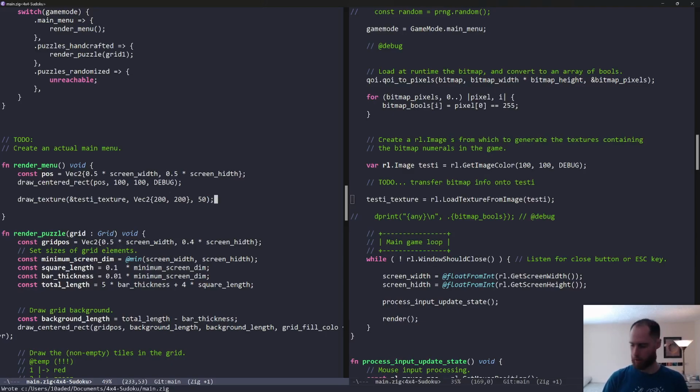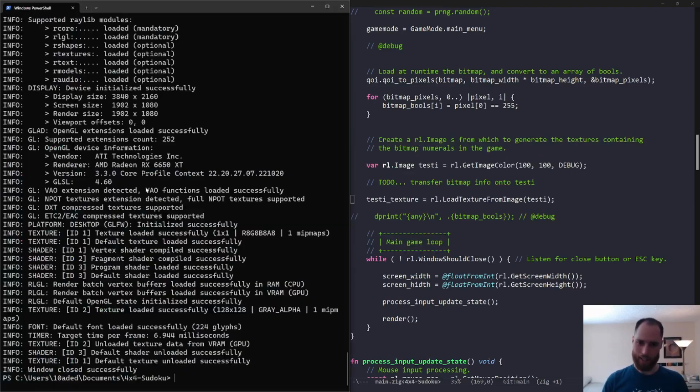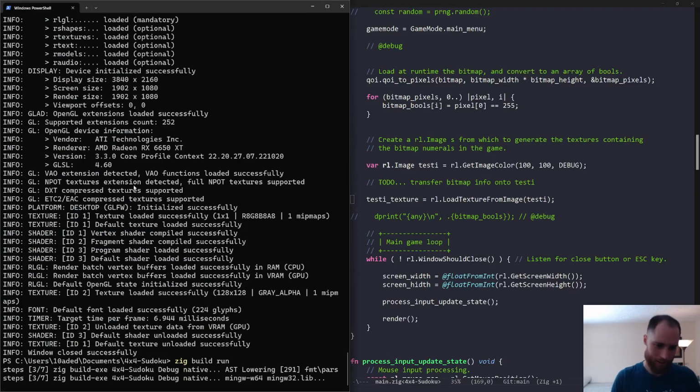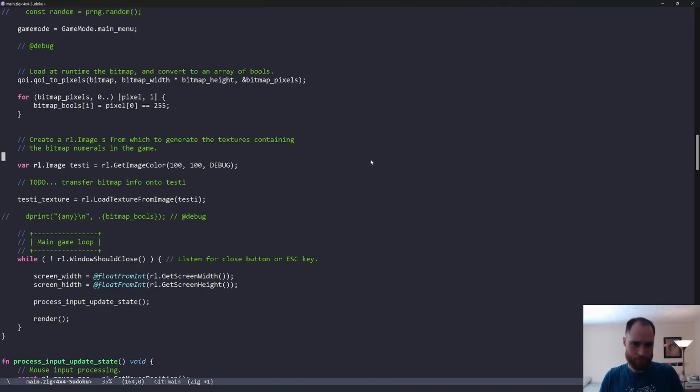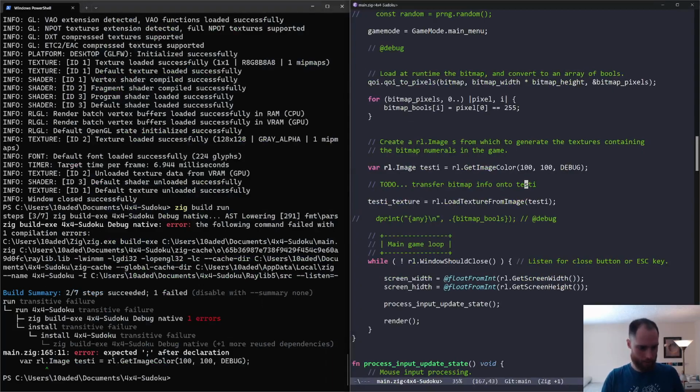Okay. Let's give this a go. We're going to see now how it's going. I'm not expecting this to compile without an error. I mean, it's not going to compile if there's an error. And there is one. Okay. 165. What?